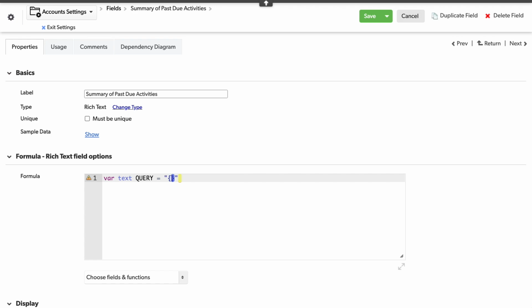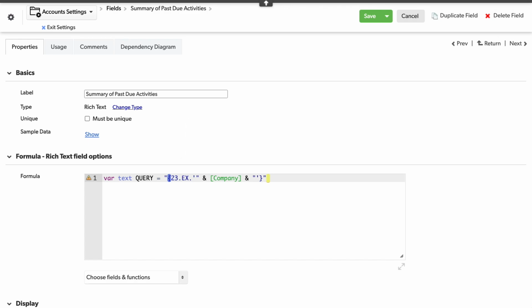We'll want to pull in our first criteria to match on. So if you recall, we had field ID 23 was our account name. We want to set that equal to single quote, double quote, ampersand, and the company, which is the company name field, or the key field in this account table. Join that to another single quote to close out that query string. Just in case the company name has a space in it, those single quotes make sure that nothing breaks on those spaces.